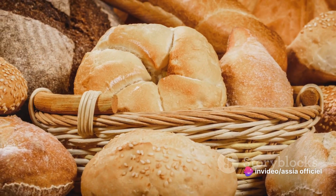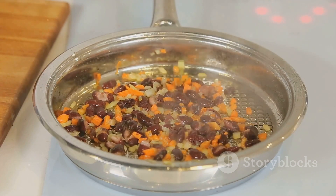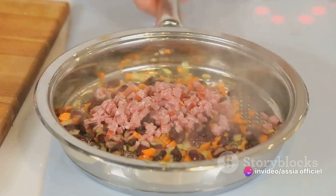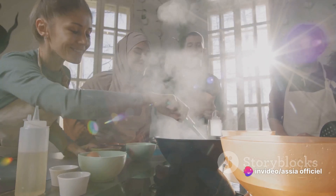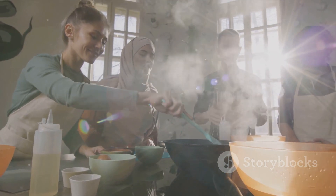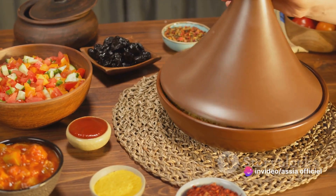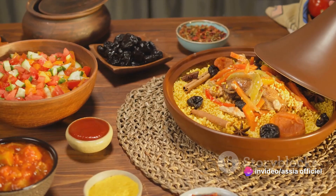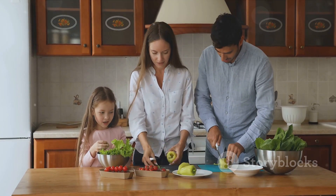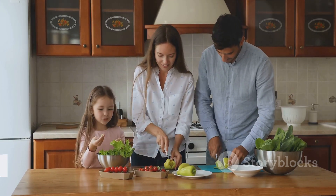Now, let's take a moment to reflect on the cooking process. It's been a journey — from preparing the beans to cooking the stew and adding the sun-dried tomatoes and kale, each step has been an integral part of creating this traditional Moroccan dish. It's not just about the end result, but also about the joy and satisfaction that comes from the act of cooking itself. This Moroccan Lubia stew is more than just a meal — it's a celebration of Moroccan cuisine, of its rich flavors and vibrant culture. And the best part? You've brought this celebration right into your own kitchen. Remember, the beauty of cooking lies in the journey as much as the destination. Until next time, happy cooking!